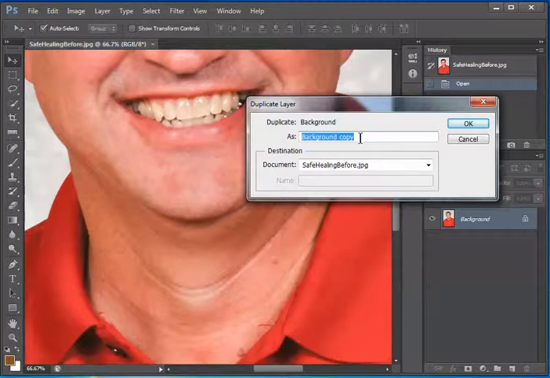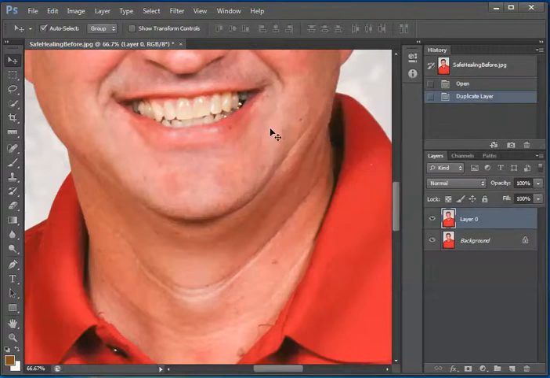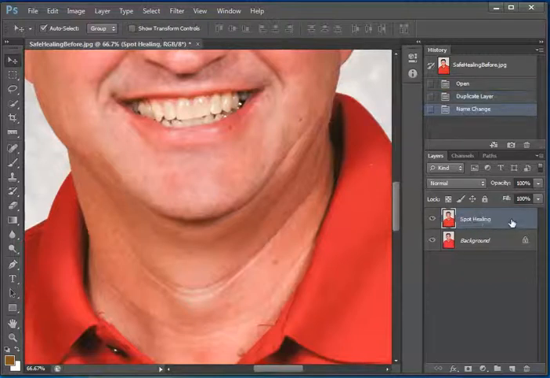So let's duplicate the layer and call it layer 0. I think I'm going to change my mind there. I'm going to remind you how we can double click on the name, and I'm going to have you call this Spot Healing. So the name of the layer will remind you what we're going to do.